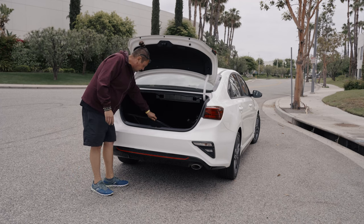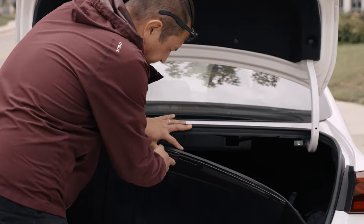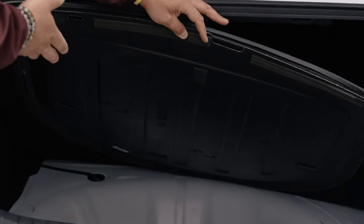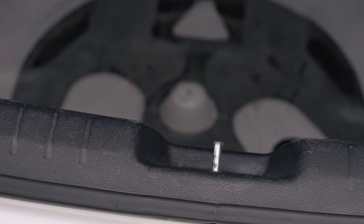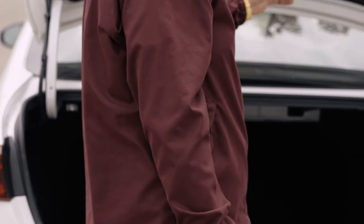One interesting thing about Kia or Hyundai - sometimes it has a spare tire, sometimes not. This car has none of that - it doesn't have a spare tire or an air pump, which should be there. I don't know why, probably because this car came from the auction and somebody already had it.